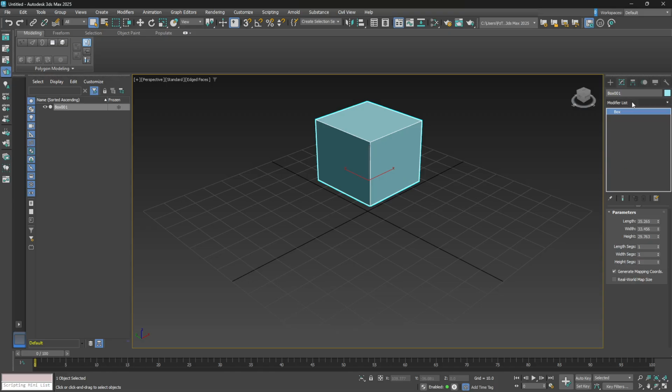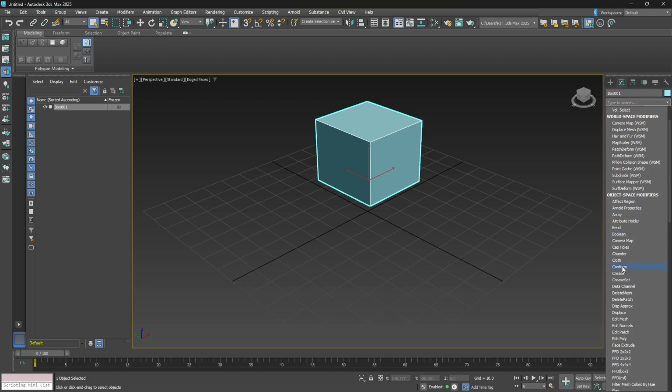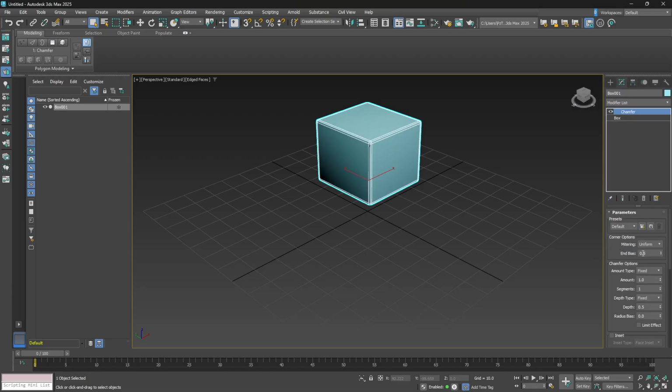That's where we get into the stack workflow. It's similar to Blender's workflow, except you have the ability to work either non-destructively or semi-destructively with some of the modifiers, depending on which ones you use. It'll throw a little pop-up if you ever try to work back down the stack and it would destroy something above it. It'll tell you it's going to cause problems before you do it. We don't have a bevel modifier; we have a chamfer modifier. That's the big thing here. When you start figuring out these little nuances, it actually becomes really easy to understand.